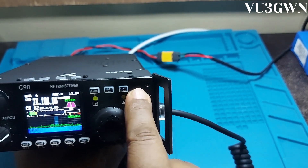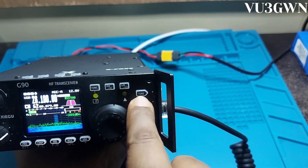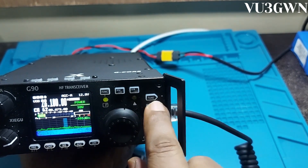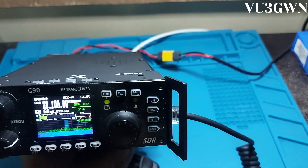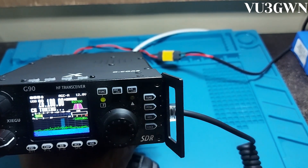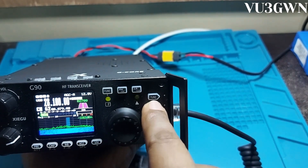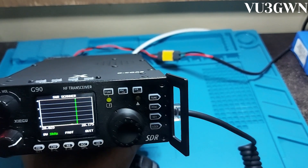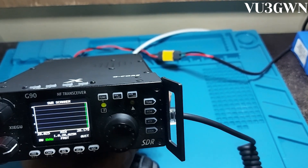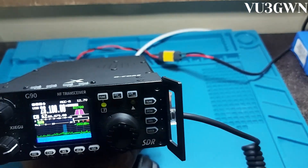Press tune and the antenna tunes up. In the power button, press once to change power level — right now set to 10 watts. Set SWR threshold to 2 and press tune again — it tunes very fast because I already have a solution stored for 10 meters. Push and hold power to get into the SWR scanner. With tuning, my SWR is 1:1 — that's fantastic.